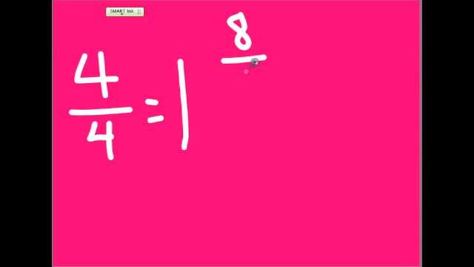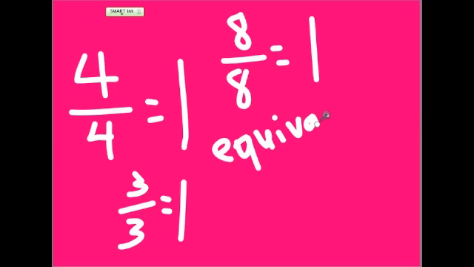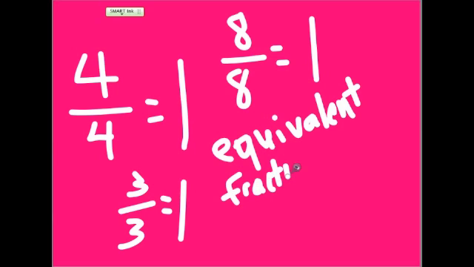What do I mean by a different form of 1? Well, if I have a fraction 4 over 4, that's equal to 1. If I have something like 8 over 8, that's equal to 1. If I have something like 3 over 3, that's equal to 1. When the numerator and the denominator are the same, those are all equal to 1. So then what I'm doing is multiplying what I have by a version of 1, or dividing what I have by a version of 1 to get an equivalent fraction.